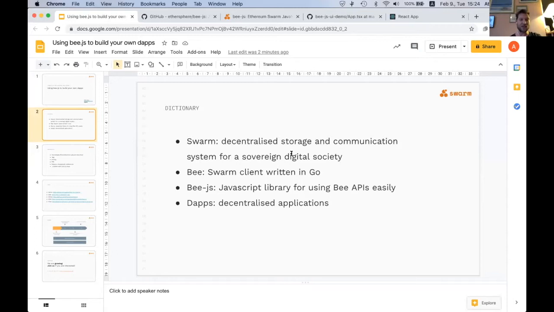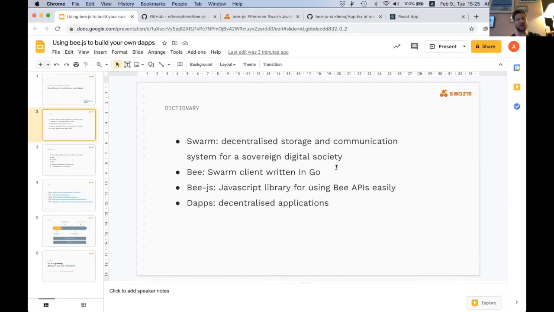So Swarm is the decentralized storage and communication system that we all would like to use, and Bee is a Swarm client written in Go. So basically, you run Bee nodes, and the Bee nodes store the data. And BJS is a JavaScript library for using the Bee APIs easily.